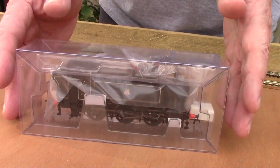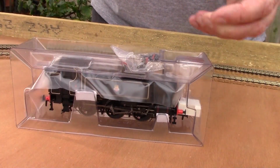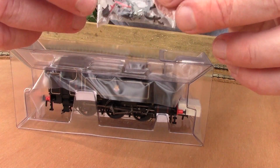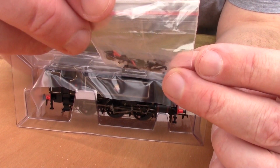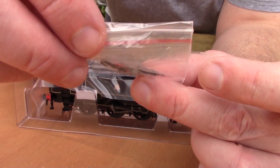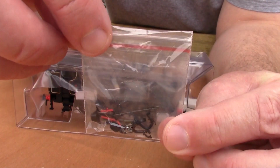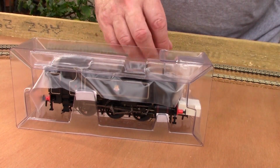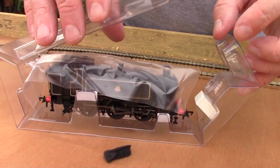Now, again, nicely packaged, slide this out. Here's all the extra details in the detail pack, and they include all sorts, including spare water fillers, shovels, irons. I don't tend to fit these myself because I just think the detail on this is just incredible. Does it need extra?